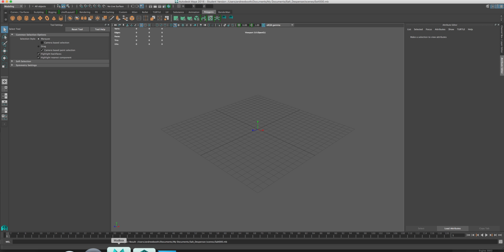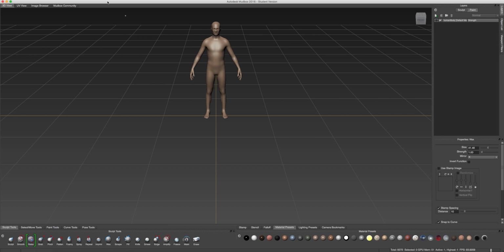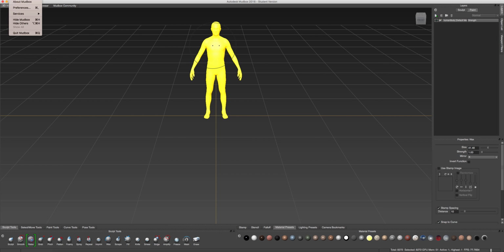So to do this, you go into Modbox. I already have mine loaded up. When you load yours up, just load up the human body, which this is, and then you select the model, and then File, Export Selection.